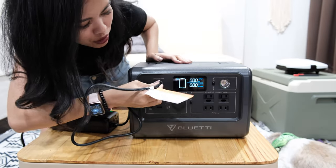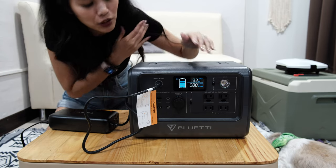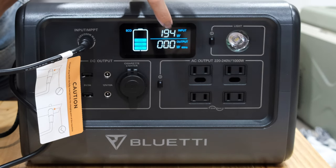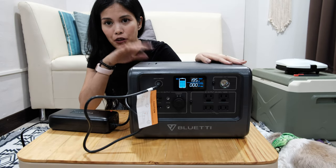Ayan, connect na natin siya. This is what it would sound like when it's charging, and you would see, ayan, 193, 194 watts is going into the unit. Using this method, you're gonna be able to fully charge this unit for around 4 hours.